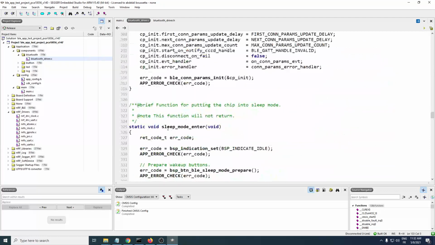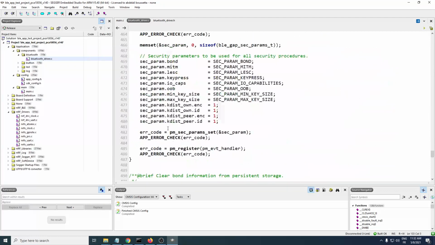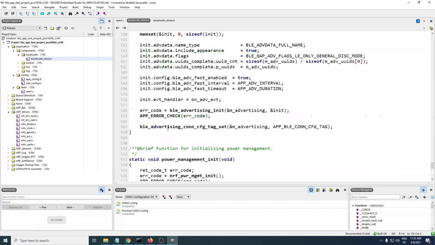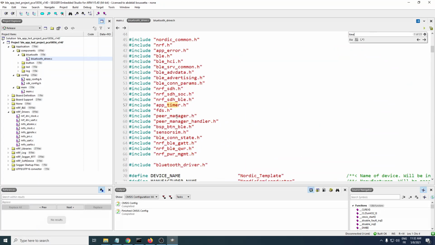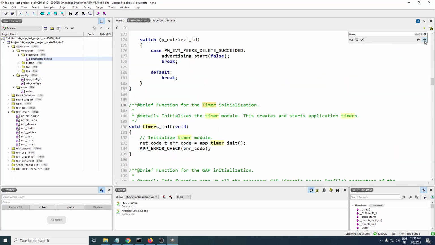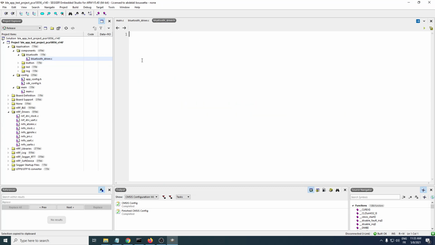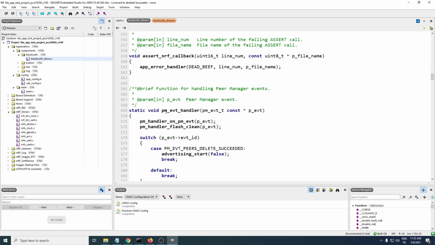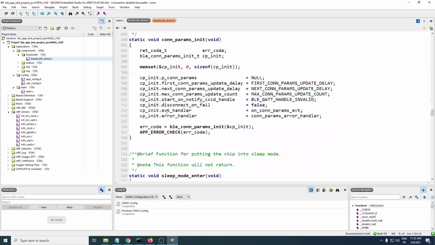The other functions here that are not static to this file are the timers, the timers init. So what I'm going to do is copy this timers init to this driver here, just paste it here. Next, I think we also have other functions.